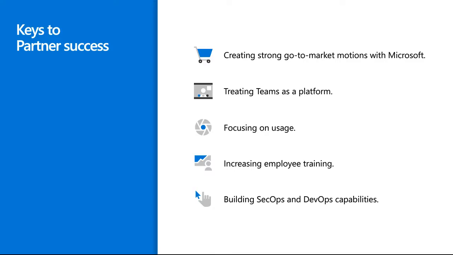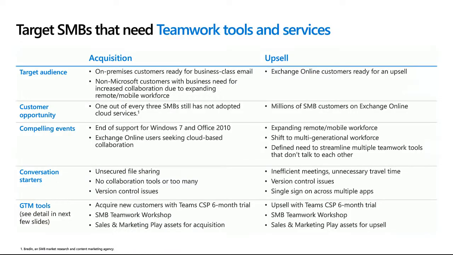It's important to target high propensity customers first to gain momentum, focusing on medium-sized SMBs in professional services. The value prop is a fully integrated teamwork solution with enterprise-grade security. The central hub for teamwork offers SMBs flexibility and choice in how they connect, share, and communicate. Win the pitch by associating it with compelling events at the top of mind for the customer.